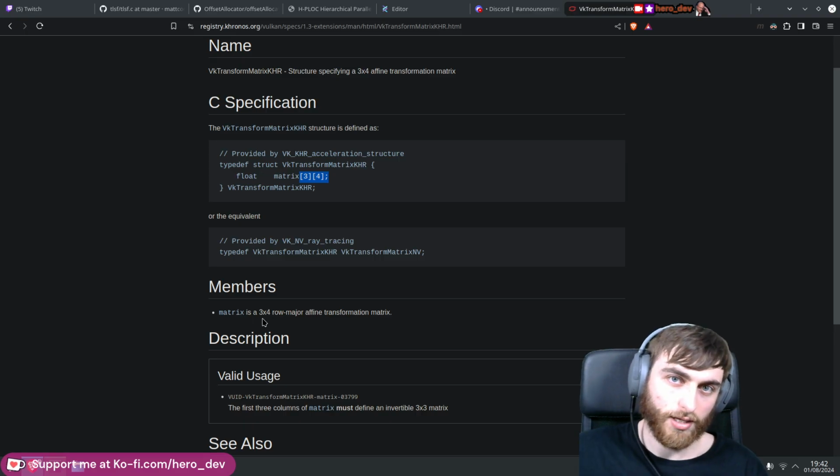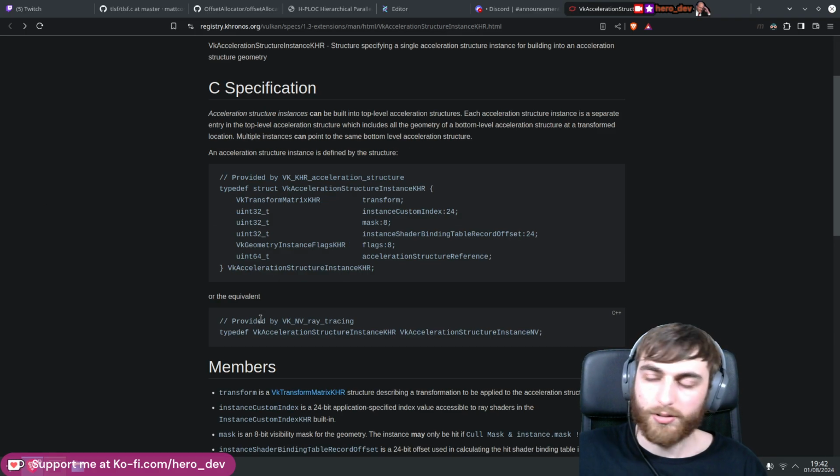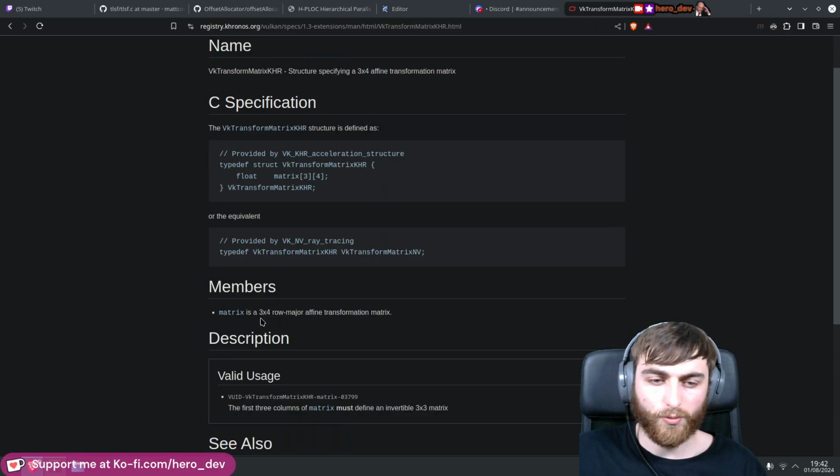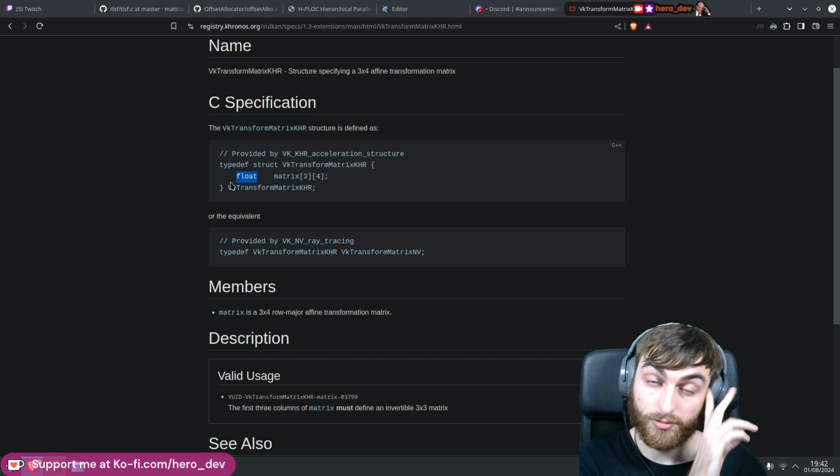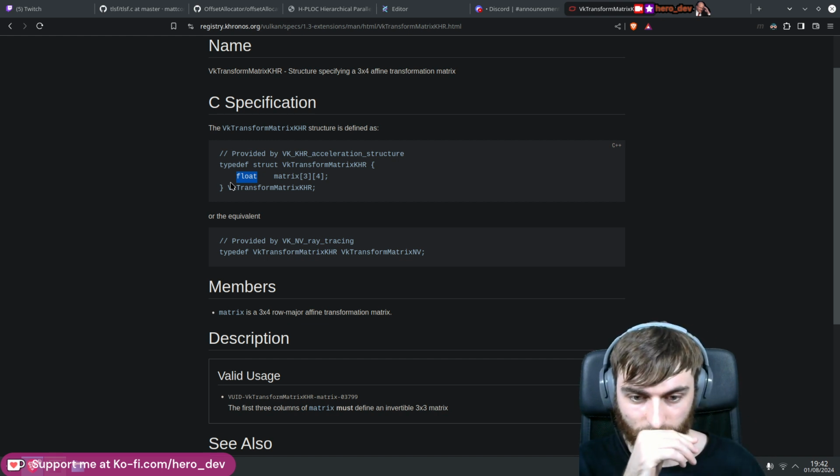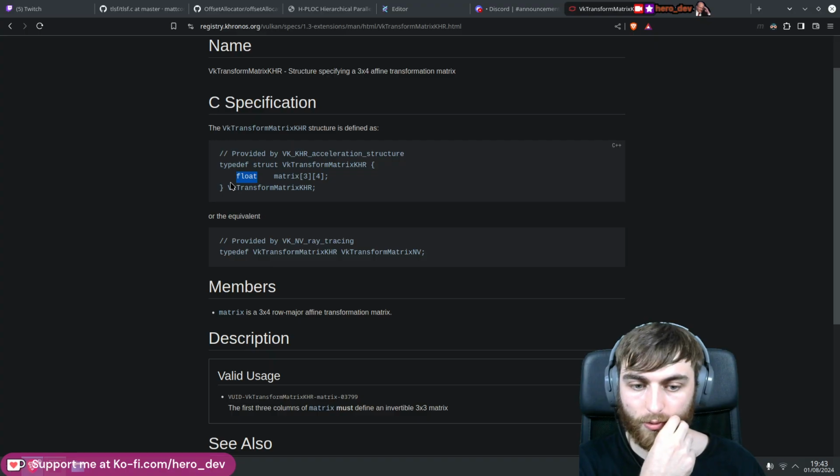We have that in our arsenal, but if you're not packing it, that automatically takes up 12 floats, right? So that's 48 bytes, isn't it? Which is quite a lot.